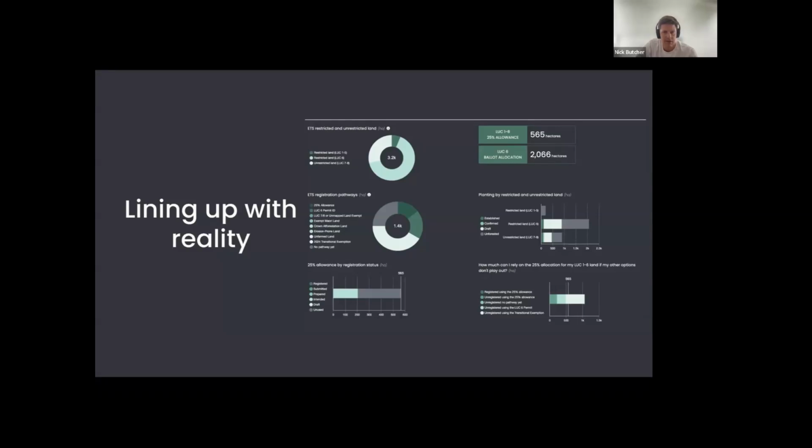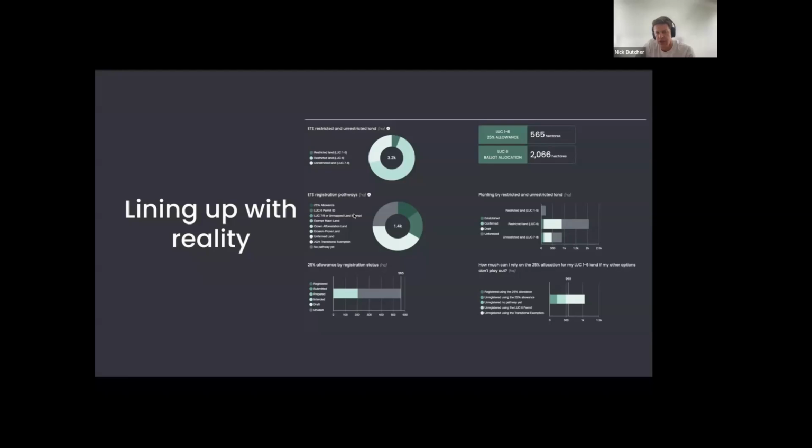And what it's saying here is that this land has 3,200 hectares in total, which is broken up roughly as we were looking at before. The majority of it is LUC 6 land, there's a fair bit that's LUC 7 to 8, and there's a small patch of LUC 1 to 5. That means that the 25% allowance under the LUC 1 to 6 25% rule is 565 hectares. But as we were just discussing before, the current intended planting is 1,200 hectares. So it exceeds that 25% allowance. And so, is this a problem?